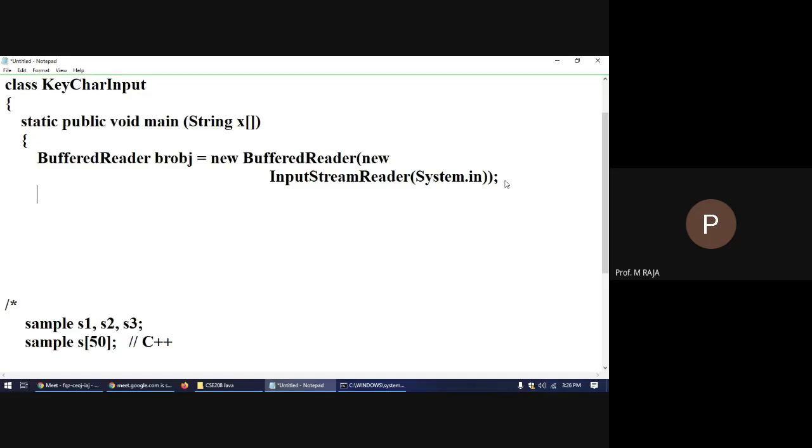Now let us input the characters using a loop. For example, integer a is defined.